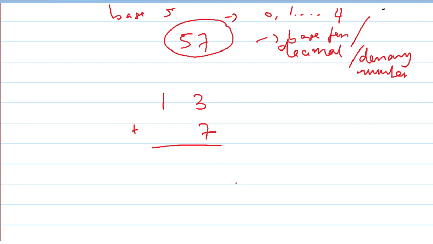It is impossible. What you are going to do is to write 0 and keep 1. This is because we are operating in base 10. And don't forget, when you are operating in base 10, the digits must be between 0 and 10 minus 1, which is 9. You must not have 10 or numbers that are greater than 10.